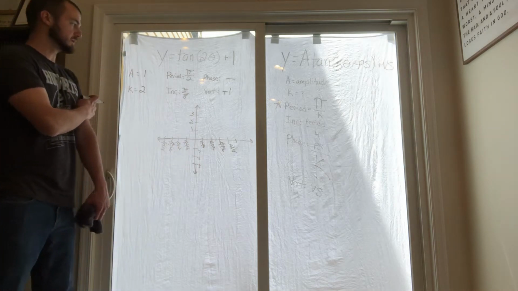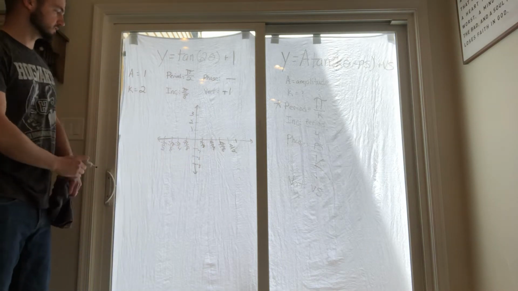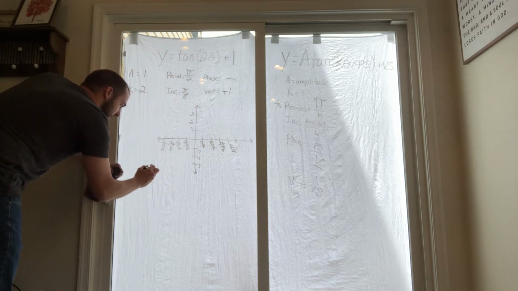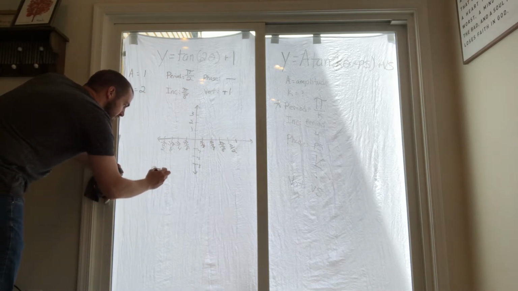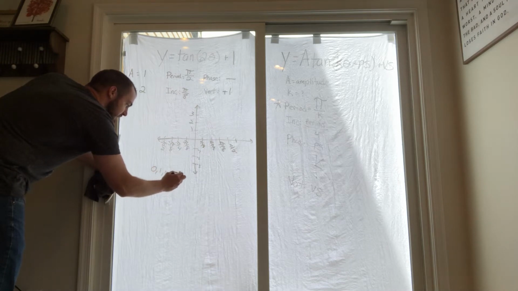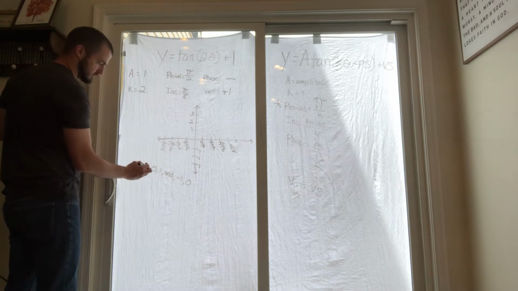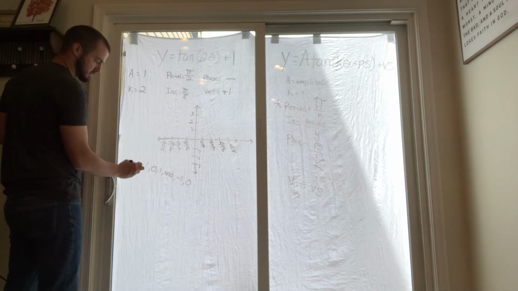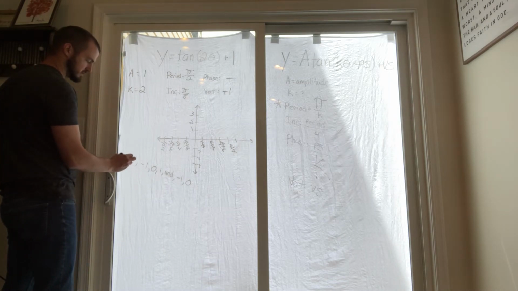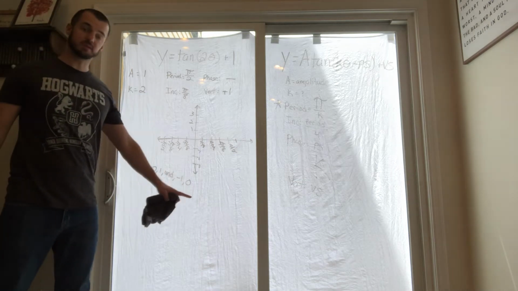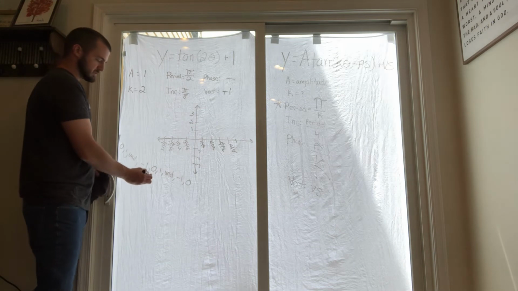Okay, now let's figure out our table. So what I'm going to do is let's draw out the pattern. It's 0, 1, undefined, -1, 0. Okay, and we can go backwards with that just to make a full 2-period thing. And when you go to start plugging in, start in the middle.